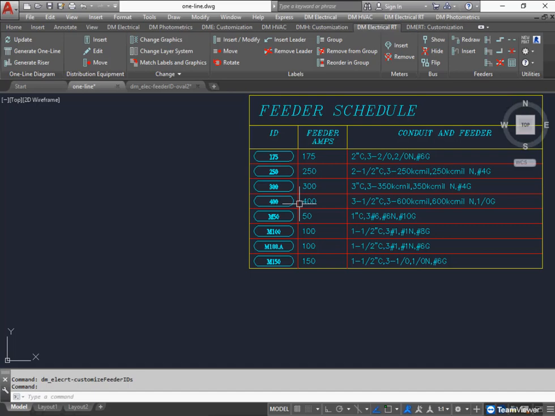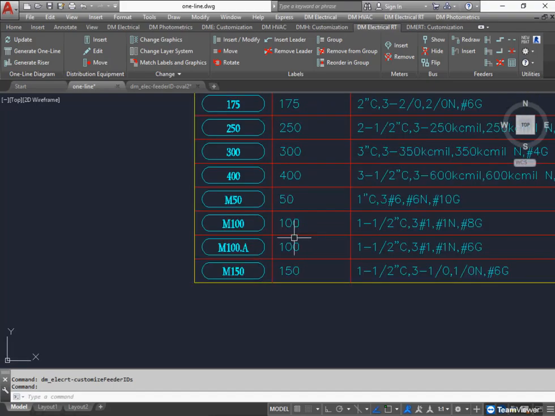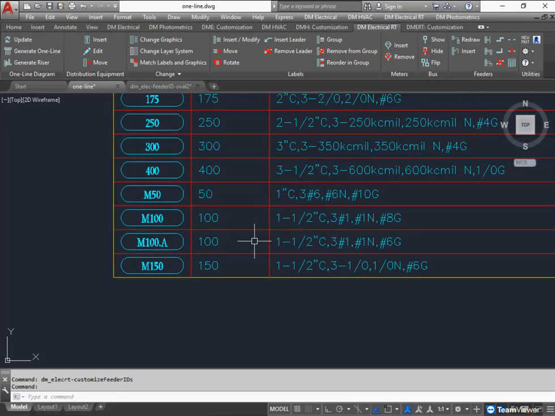And if it has two of the same ampacity with different ground sizes, which happens with a service versus an equipment ground, it just does a .A, .B, .C to indicate that those are different configurations. You might want to change those depending on how you want to denote the different feeder sizes based upon that different ground wire. So the 100 amp here is an example of that.